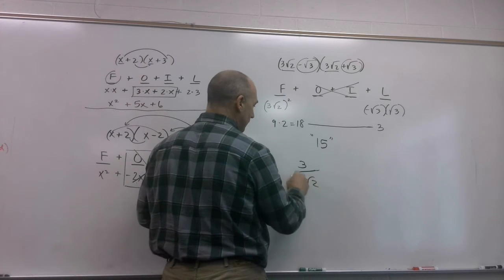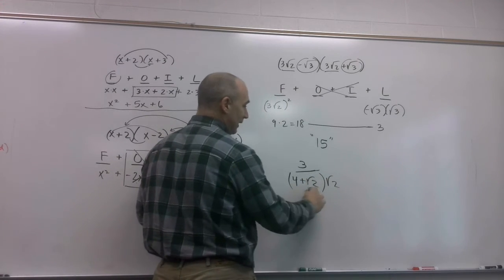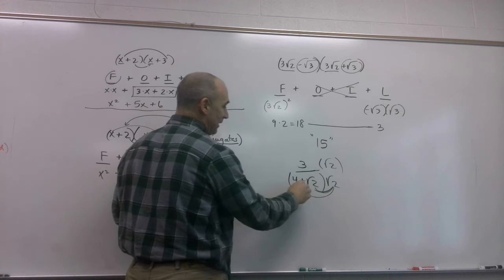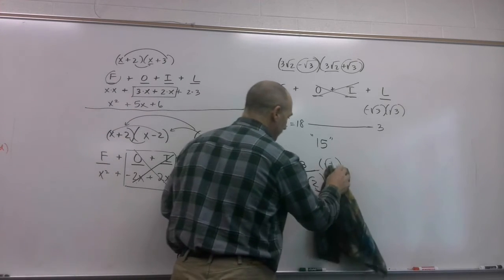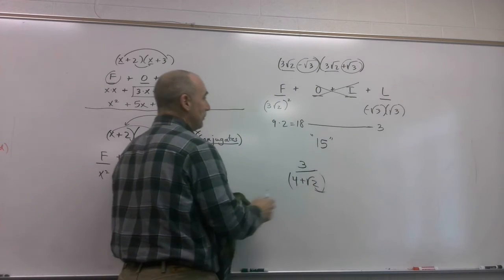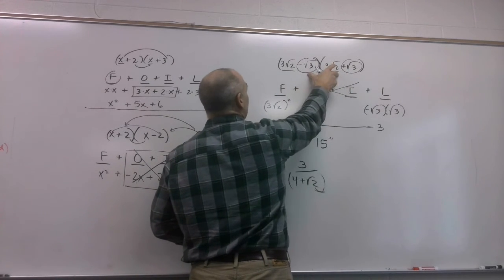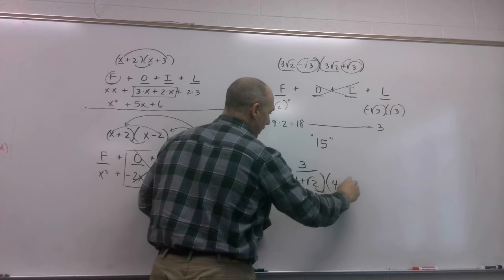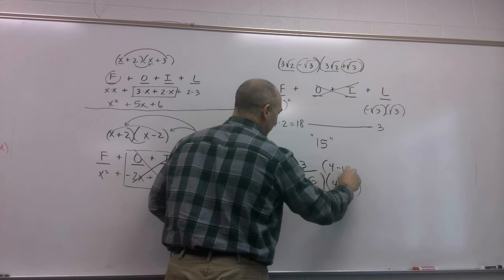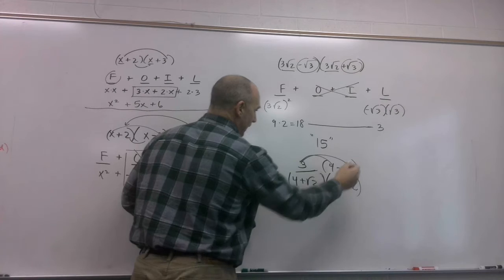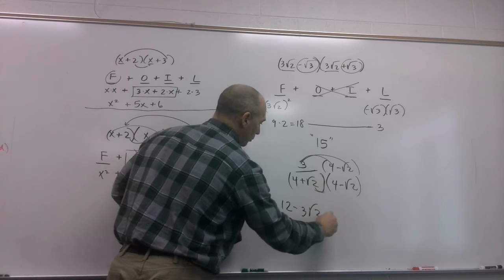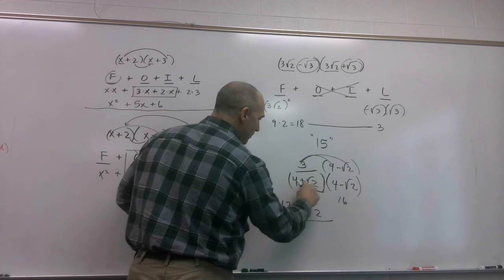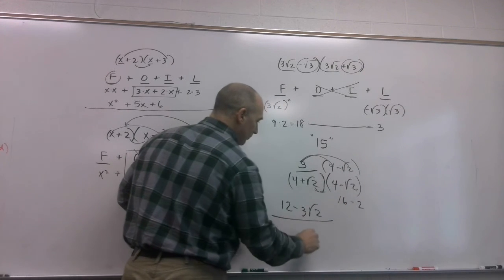If I say, okay, I'm going to multiply this by the square root of 2 to get rid of it like I did in the last one, notice that's good because the roots fly off, but then this square root attaches itself to that. And it's like, oh, that didn't work. So I hope you were listening to the previous example. I said if you have conjugates and radicals, the radicals are just going to disappear. So what I would do is multiply this by 4 minus the square root of 2, 4 minus the square root of 2, and see that I get 12 minus 3 square root of 2 all over, and I go, hey, I can fool.